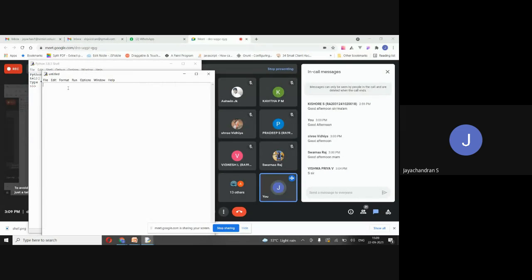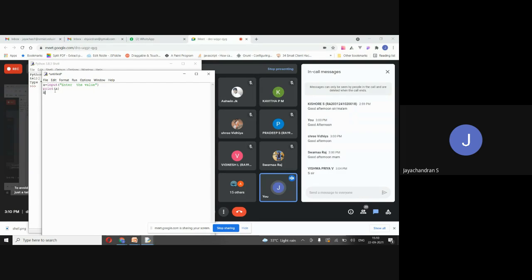Now I'm typing a equal to input, bracket, enter the value. Next I'm printing this: print a.